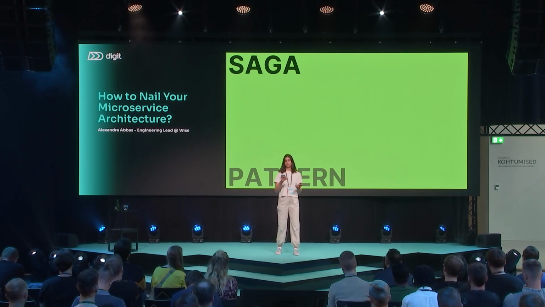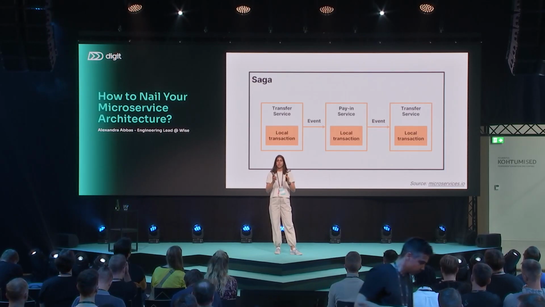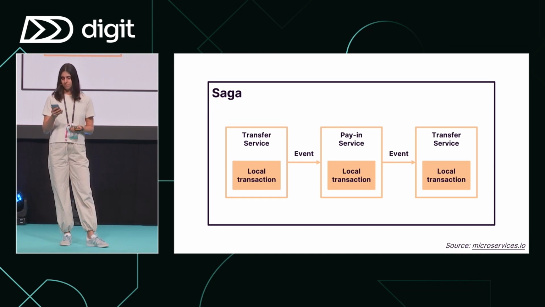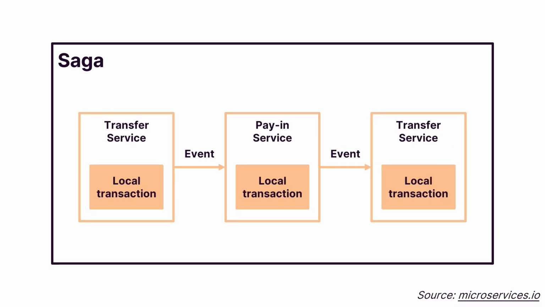All right, so the saga pattern provides a way to coordinate distributed transactions across services, including error handling. A saga is basically a chain of local transactions that get executed in different services. Each transaction updates the local database and then publishes an event that triggers the next transaction in another service. If a transaction fails in this chain, then the service where the transaction failed publishes an event that triggers a rollback of events in each of the upstream services.